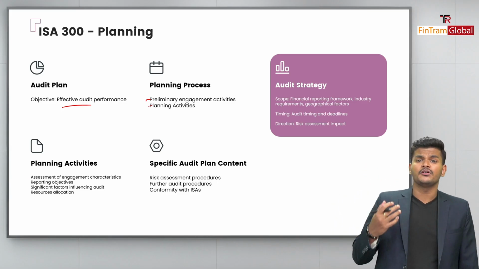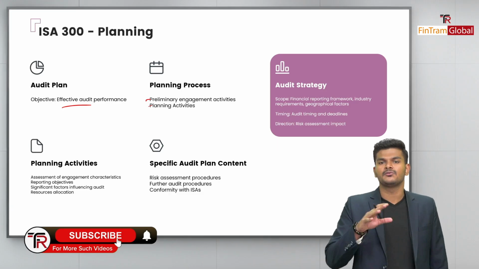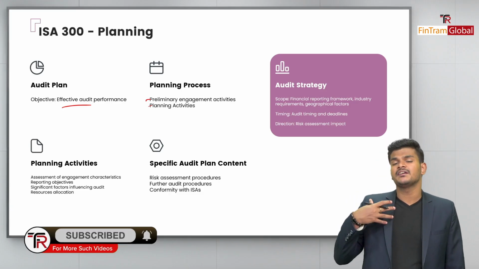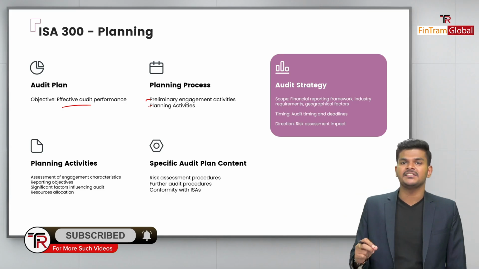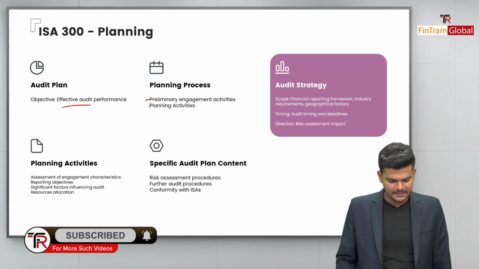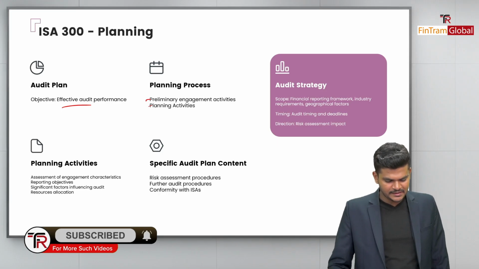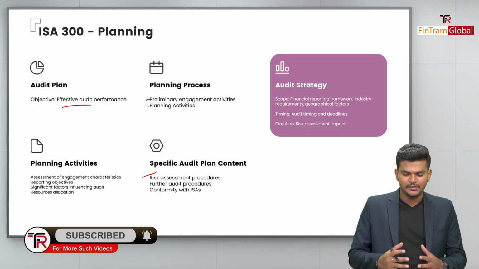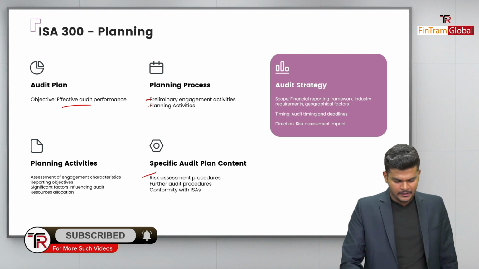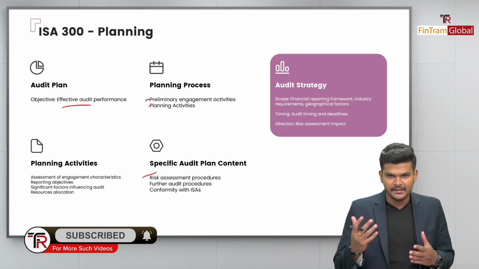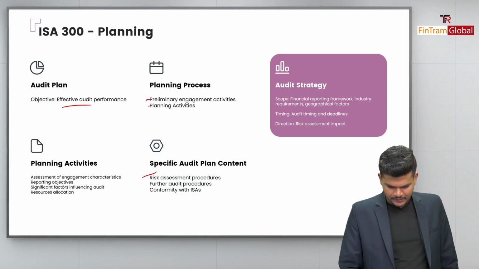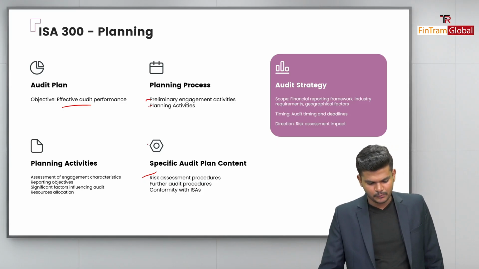Okay, folks, an audit strategy is a quick overview of the scope and limits of that particular audit, or the overall approach, I would say. And when it comes to the audit plan, it's an in-detail budget regarding the resources and the procedures that we do and everything. Okay, folks, so that's basically the idea here. And of course, risk assessment is also a process which we do as part of our planning as well. But that's basically covered in depth in the upcoming topics. Okay, folks. So yeah, and that's basically it. So in audit strategy, we cover the scope, timing, and direction.